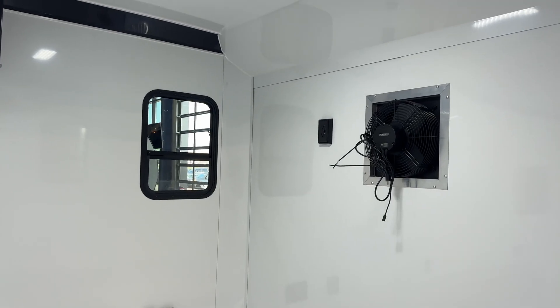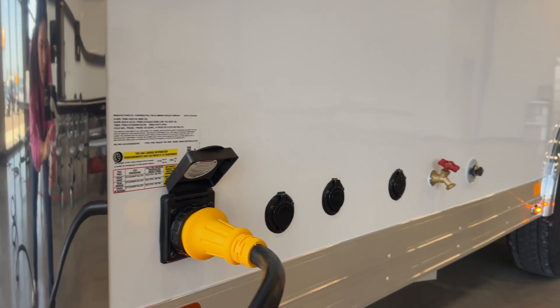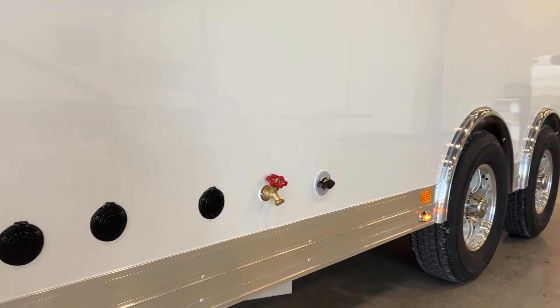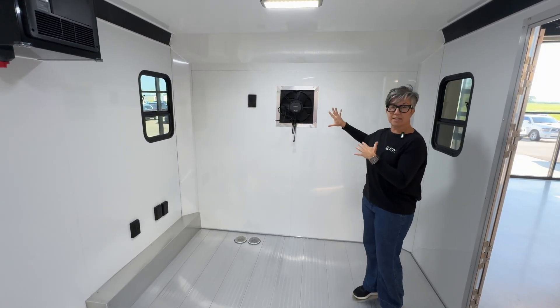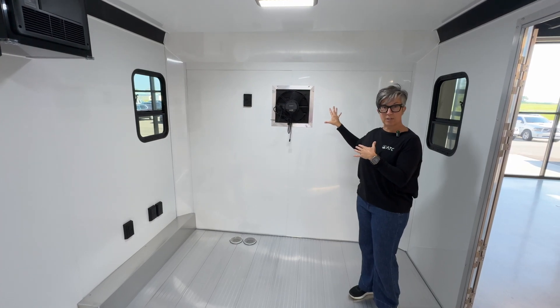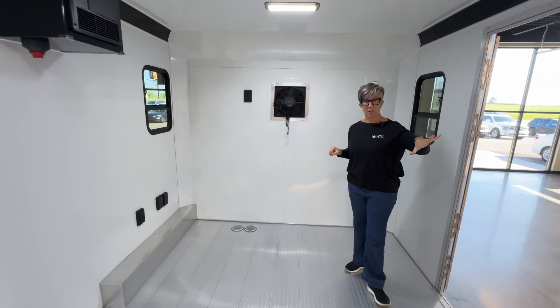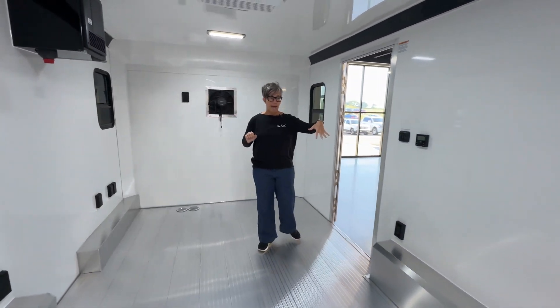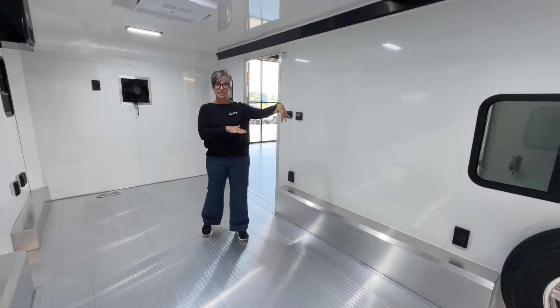Up here in the front, they're actually putting a really nice ice maker machine. On the exterior, there is a water fill that will provide the water needed to make the ice. The span is giving the cooling items that are needed for the ice maker up front. And then as we move back a little bit further, they're going to have different ice chests and things like that that will house the ice that's being made.